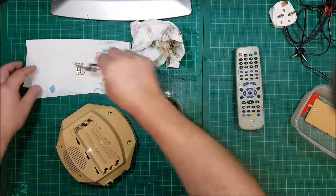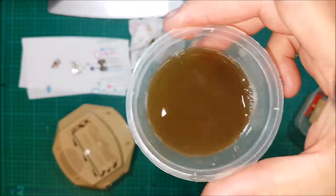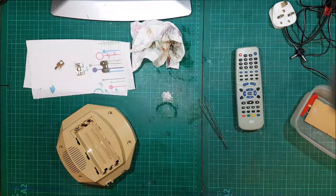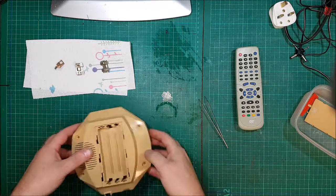I'll wash off. I just need to get rid of this because it's stinky and sweaty and it's not very good vinegar anymore. So, back in 1 second. Right, pot disposed of. Everything else smells like vinegar. So the bin's getting emptied in a minute.